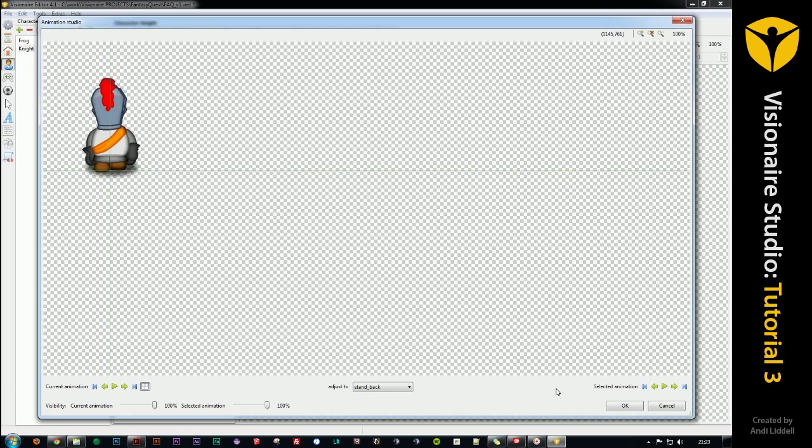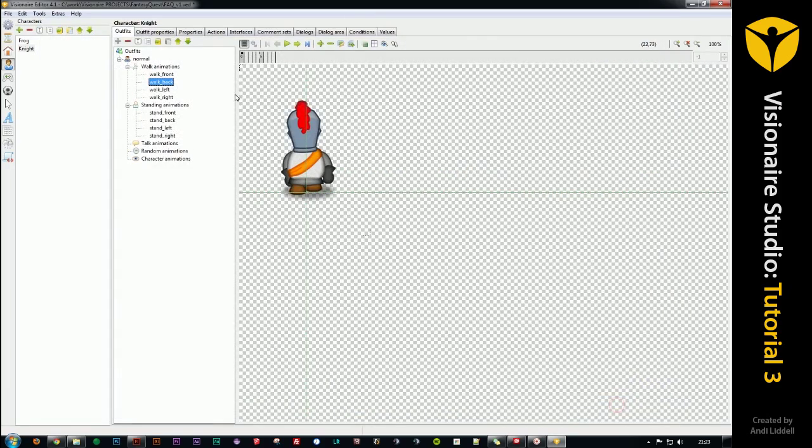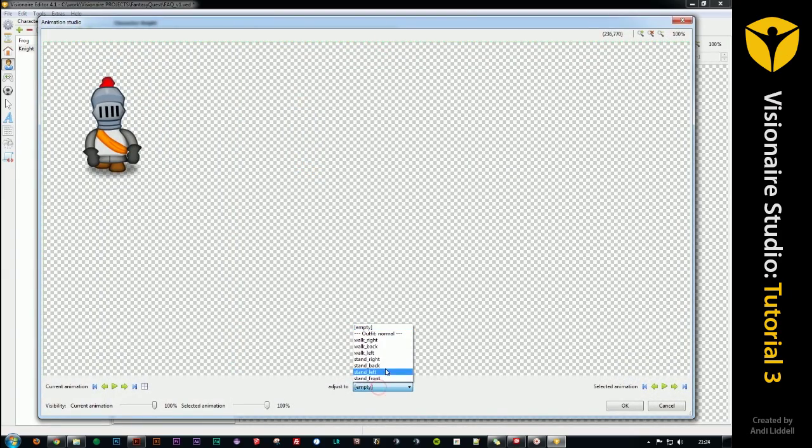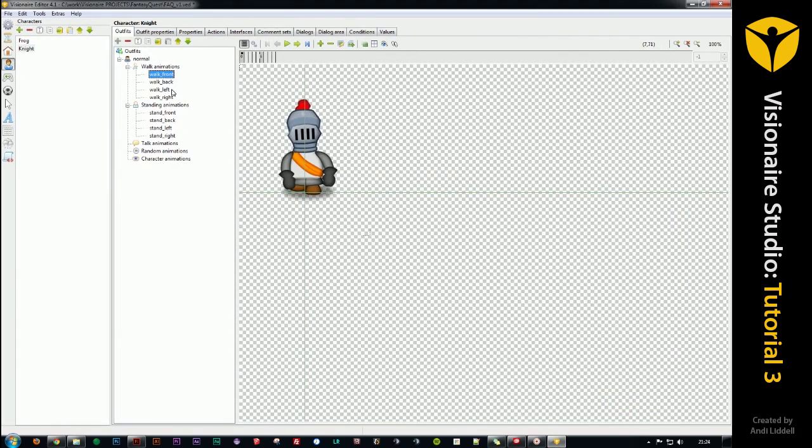So we're just going to get that roughly in the right position, and go OK, and we'll quickly do the others as well. So we'll set walk front and adjust that to the stand front. Bring that in. Let's have a look. I think my stand front isn't straightforward, remember, so just want to get it so that that doesn't jar too much. Get his shoulders close, get the feet close, so you don't really see that happen.